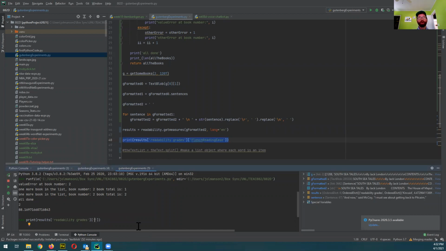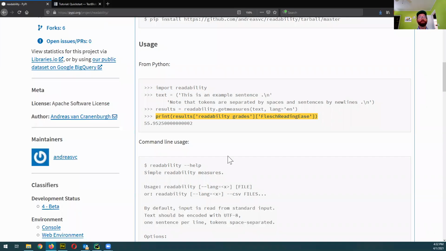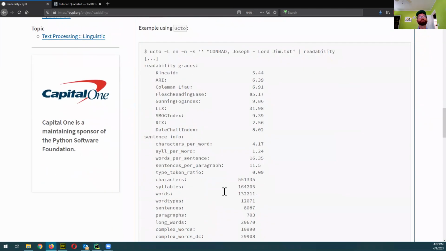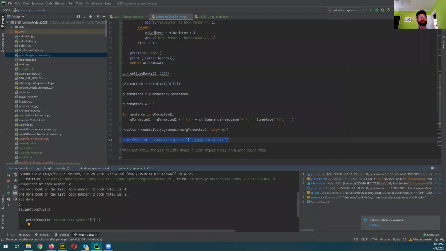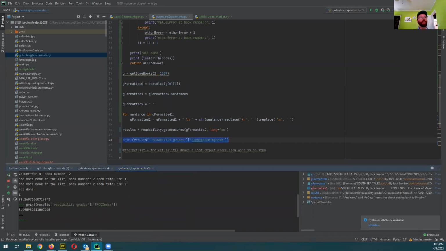And you would read up on each of these different ones, see which one you believe in. I mean, maybe you don't believe in any of them, but they can be useful, giving you a sense. SMOG index, and I'm just copying them so I don't get any typos. And it's a little faster. Okay, so now if I run this, there we go. So there's the SMOG index score. You could do it with any of the different ones, and that's an example of how to step it through.